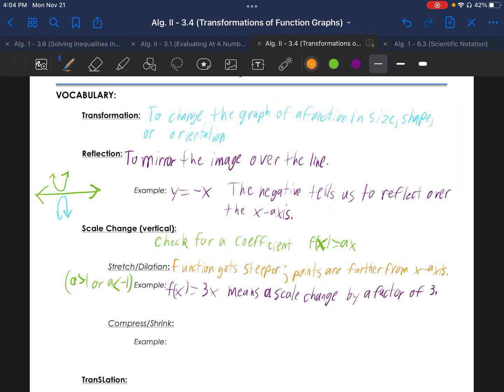A stretch can be thought of like a rubber wristband or like a rubber band in general. A normal rubber band might look like that. But if you take it and pull both ends out, it might look more like this. And so what happens is it stretched up. So we can notice that it did get steeper, and if the x-axis is here, these points did get farther away at the top than they were before, because they're higher and lower than they were before.